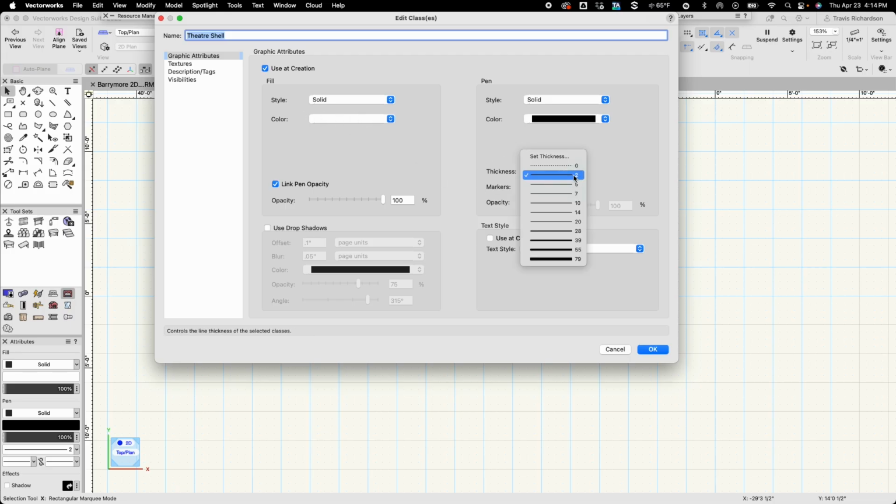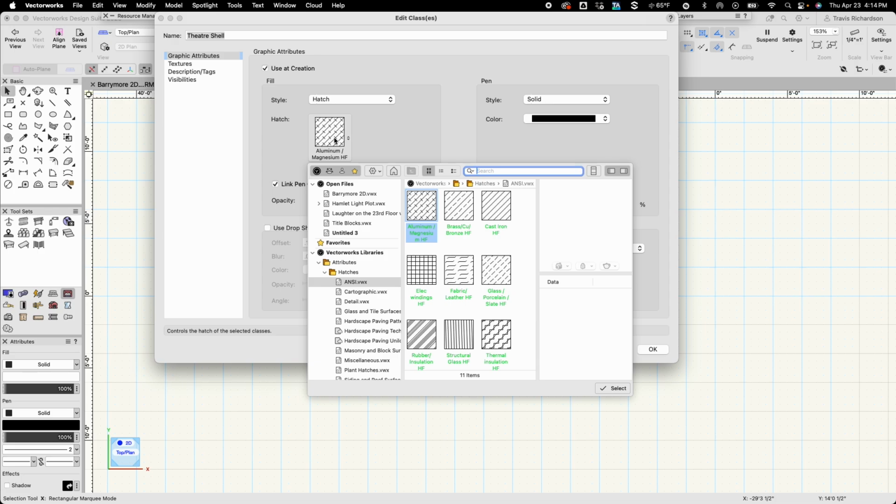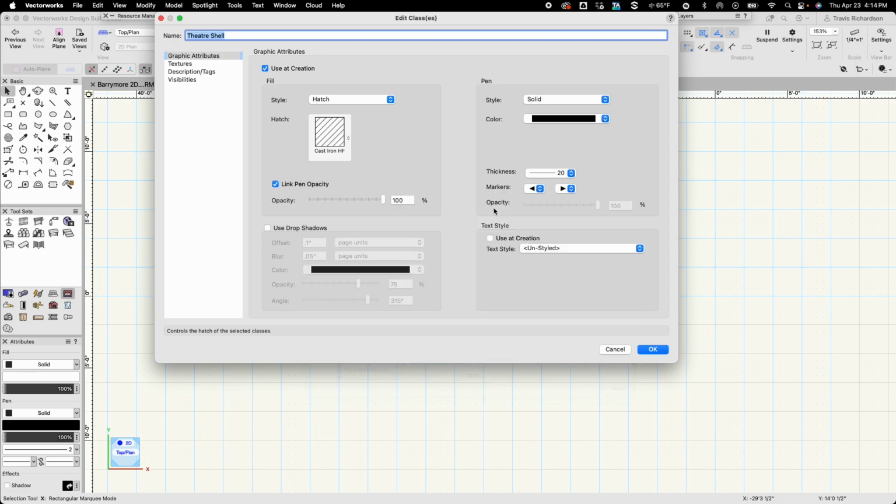I'm going to change my line thickness to 20 because this is going to be the outer proscenium and wall of this theater. And for style, I'm going to change it to hatch. Then I'm going to click on this drop-down menu and select the cast iron HF.